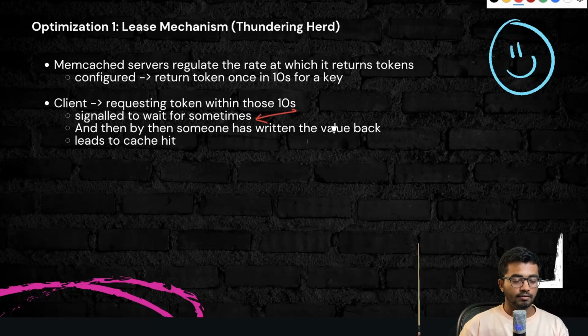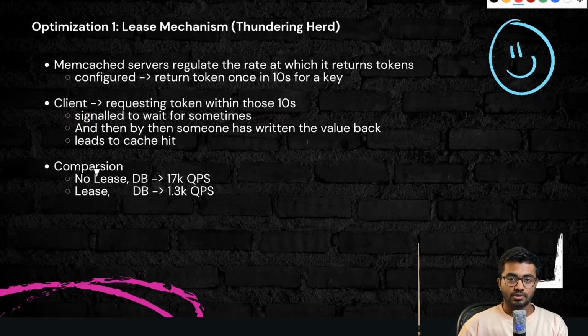And then, as we're assuming that the write latency will be pretty small, in this case, someone would have written the data to the cache, and whenever this client makes a call again, that, okay, I want a token now, or that means I want the value of this key to the Memcache server, the Memcache instance, it will be a cache hit in this case. And that solves the problem, because with a little wait, or probably a couple of seconds of wait, we reduced the load on the database.